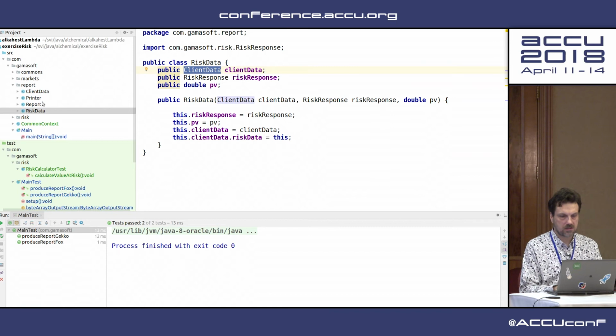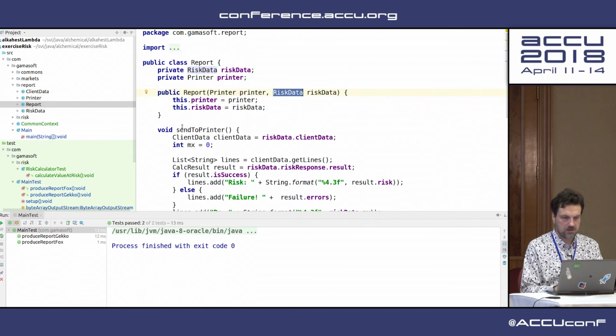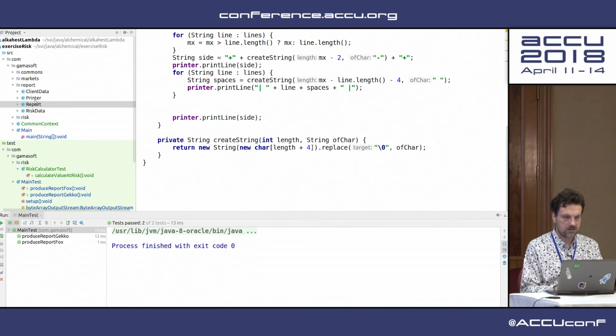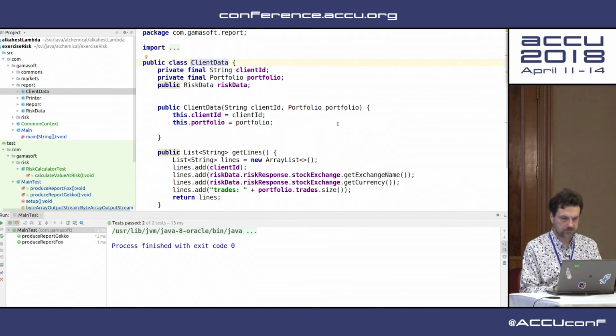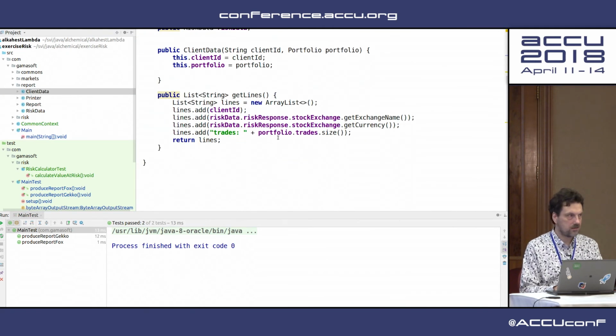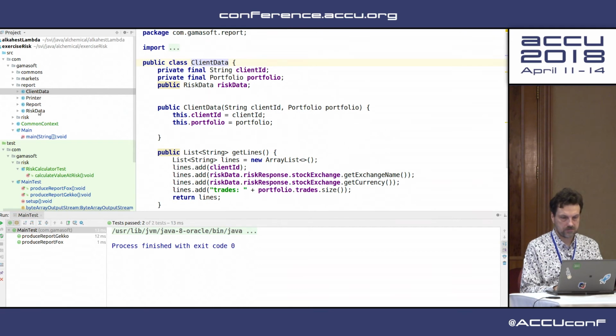Okay, risk data is quite simple, and there is not much that we can do. It's just a static, immutable object. But report, printer, and client data are quite complicated. So the idea here is, for example in client data, we have these two as constructor parameters.